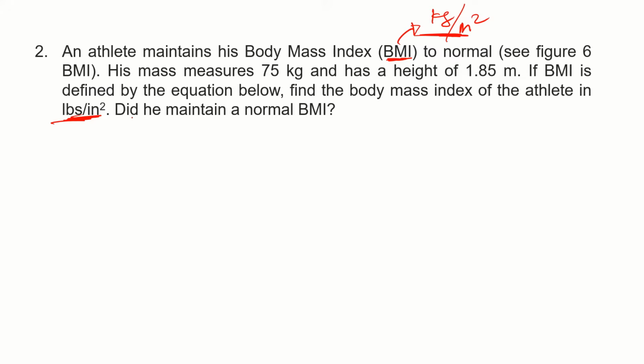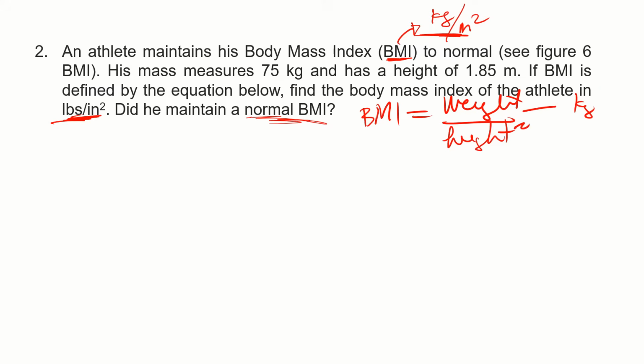And additionally, gusto rin natin malaman kung normal ba yung BMI nung athlete natin. So again, yung formula for BMI is equal to weight divided by the height. So sa sports science, height squared, yung weight is described by kilogram. Diba? Dinidescribe natin yung sarili natin, weight natin sa totoong buhay in kilograms. But in reality, in physics, it is mass, yung kilogram. So yan. So first step is to identify the given.